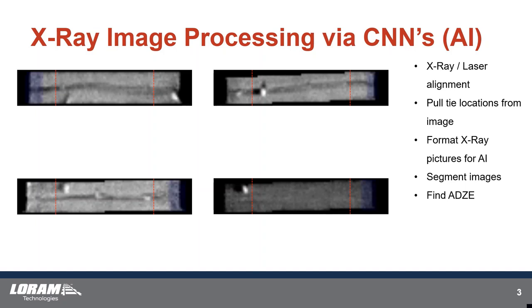We need to clean up our image for AI processing. The next step is to find our AD zones. ADs are where they cut the plate cut — where they smooth the plate cut out of the tie that develops over time and extends the life of the tie. That presents a challenge for x-ray because x-ray detects that as a hollow spot. If the top one inch of a tie is shaved off, x-ray doesn't understand depth — it only understands there's one inch of hollowness, which can create grading flaws. So we've highlighted the regions of the tie that are ADs and we're going to pull those out of the grading.